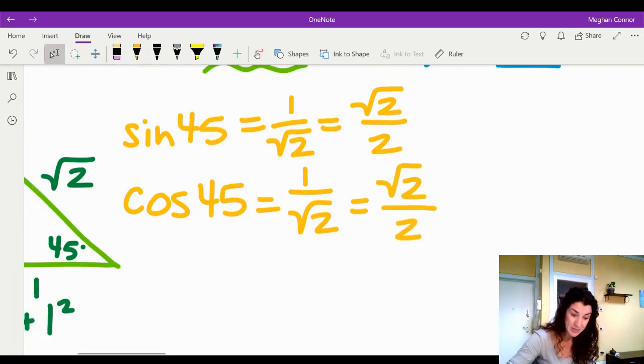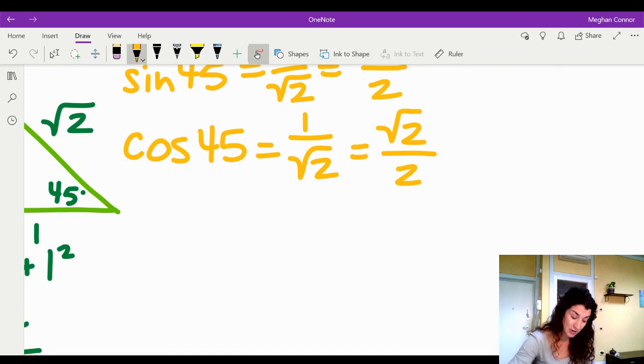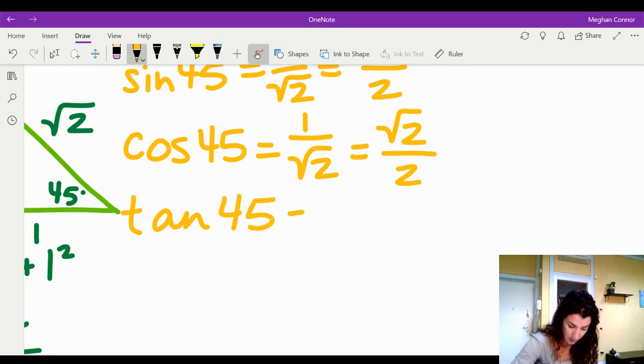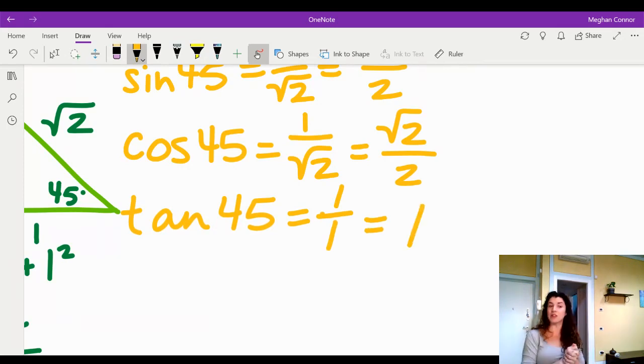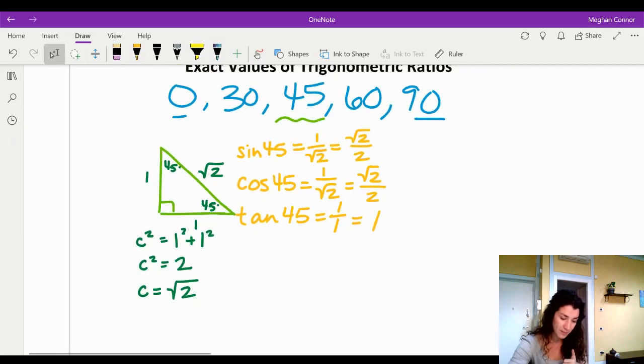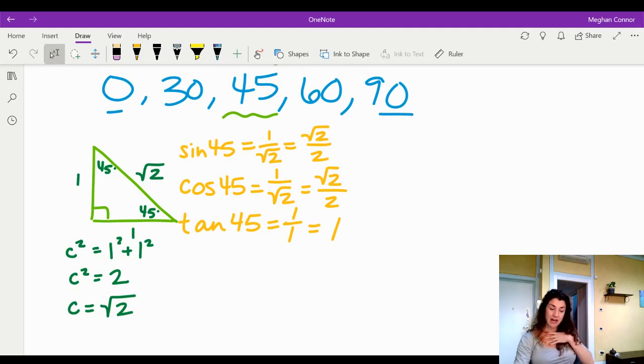So go back to the very beginning of our notes and notice that we were looking at these values, but just as decimals. And tangent of 45 is 1 because the two side lengths that we're comparing to each other are equal to each other. So the relationship of them being divided out is 1. So those are your exact values for sine, cosine, and tangent of 45.